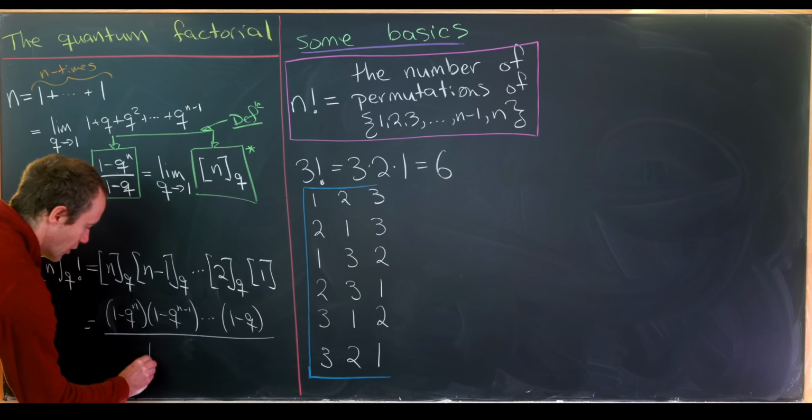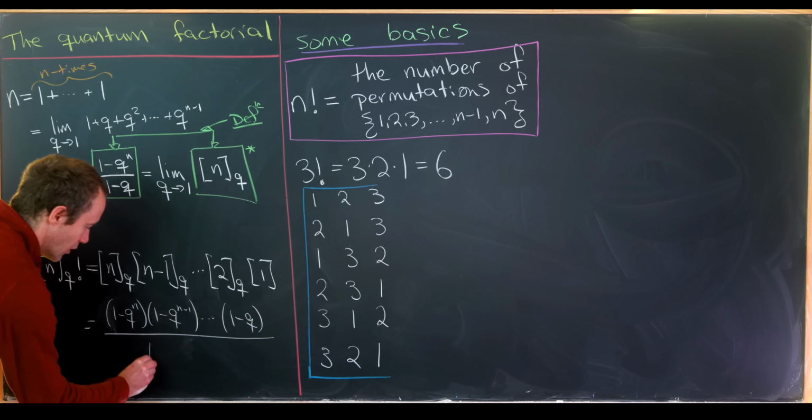Okay, good. Now let's see what the Q analog of the factorial counts, if indeed it counts something related to the permutations. And we'll do it with this example that we've just started. So let's look at the Q analog of 3 factorial. Okay, so that'll end up being 1 plus q plus q squared times 1 plus q. And so I did a little bit of simplification from this stuff over here, but that's not a big leap.